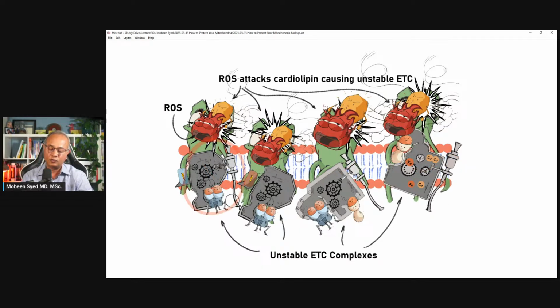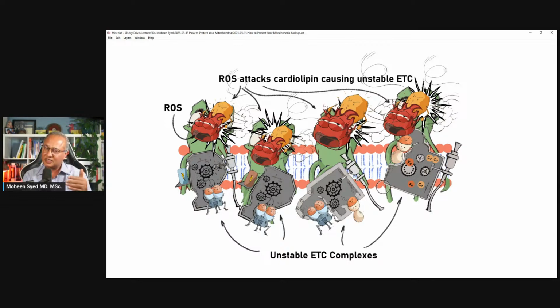So let's say complex number 1 is not able to send the electrons correctly to complex number 3, then the energy will start getting leaked out as electrons, which would then attack the nearby oxygen to make reactive oxygen species that would then attack other things as well, and especially make peroxynitrite, which is also very damaging for cardiolipin. Similarly, imagine that complex number 4 isn't working correctly or has become misaligned. Complex number 3 would now try to send the electron to complex 4, but it cannot. Those electrons would start leaking, and that is another area where reactive oxygen species would leak.